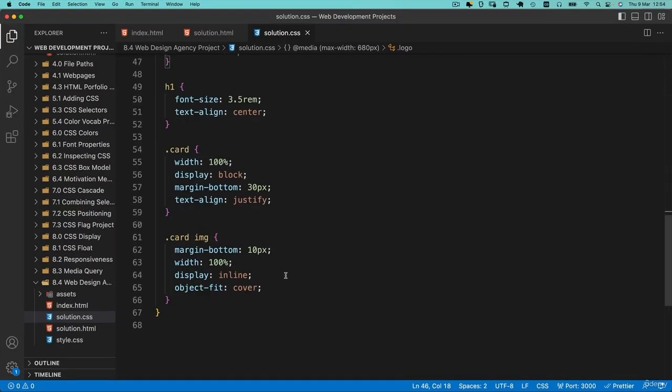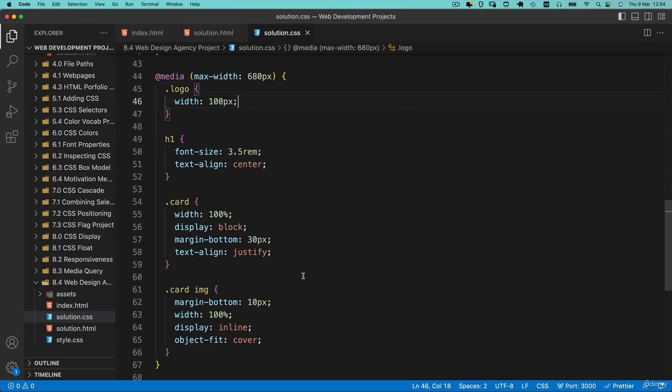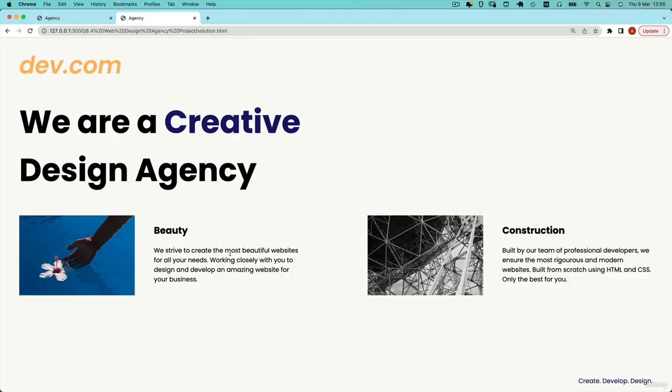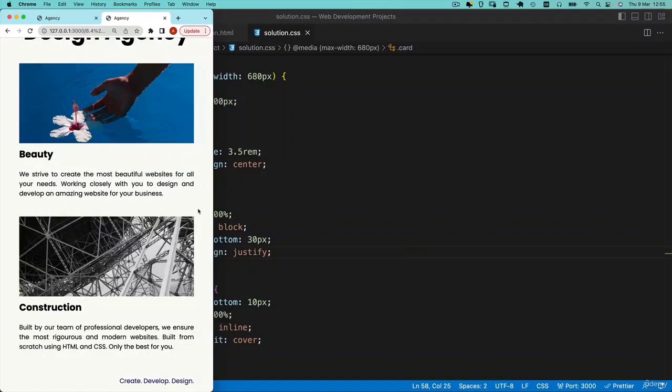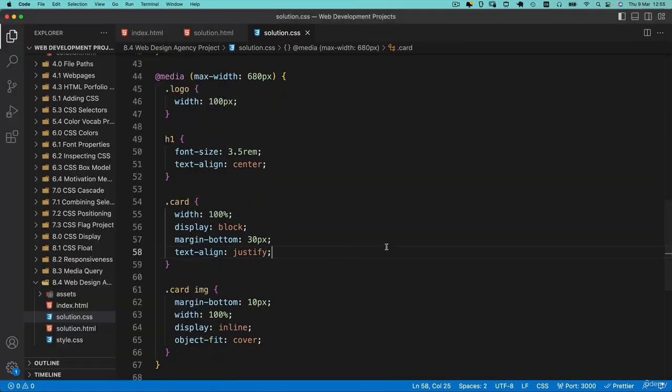And the way that I've made them stack on top of each other is by simply changing the cards to have a display of block so that they occupy the full width. And then I've changed the width to 100% so that they go from edge to edge, change the text to justify so that instead of being left aligned, as you see here, they actually try to occupy the full width and the spaces get stretched out so that we have these clean lines either side of the paragraphs.